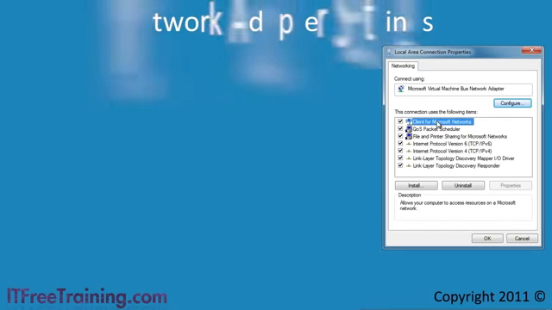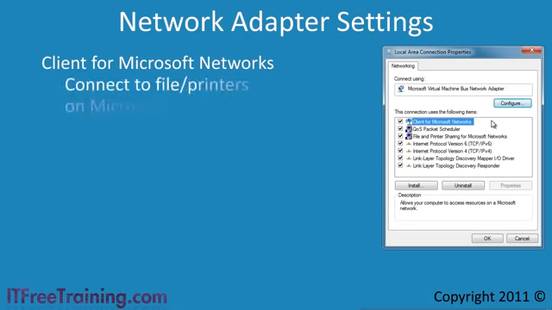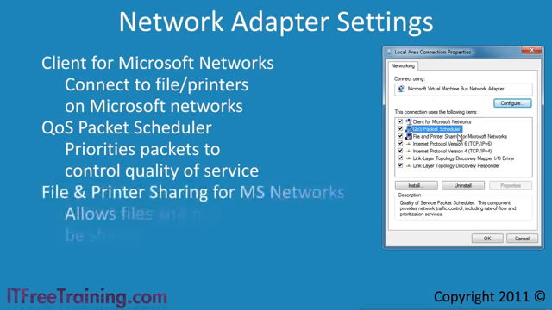In the properties of the network adapter, you can see all the client, services, and protocols that are bound to this adapter. The top one is the client for the Microsoft Networks, which allows the adapter to connect to network shares and access other Microsoft services such as Network Neighborhood. Also, third-party clients could be added here.